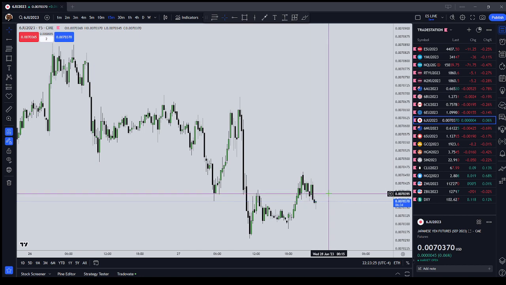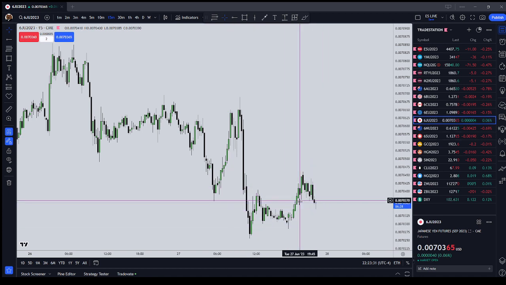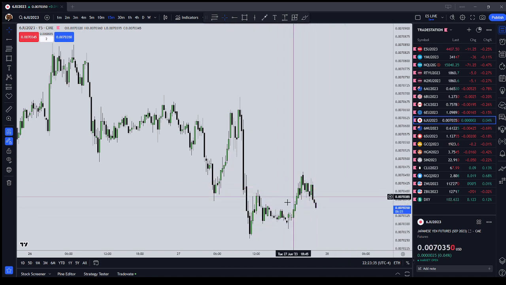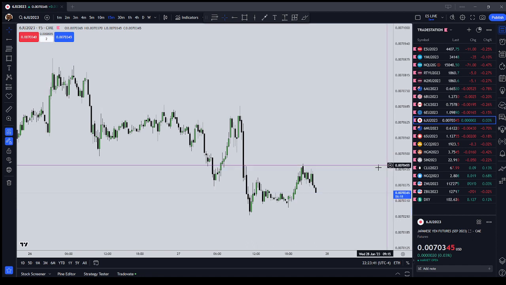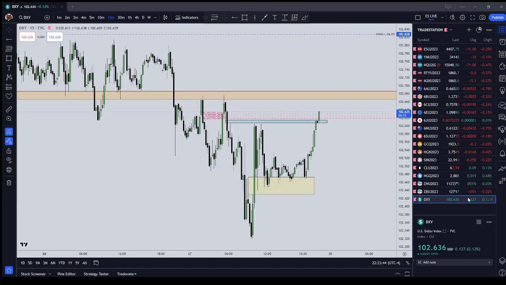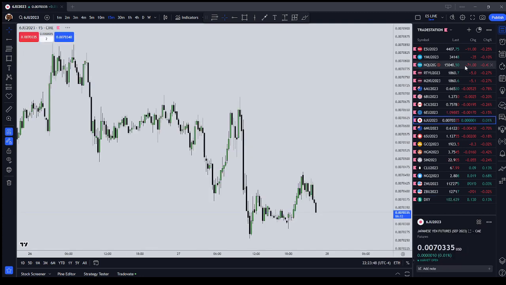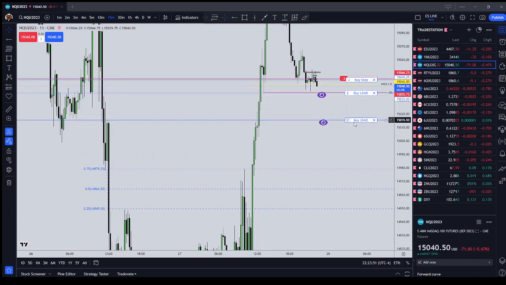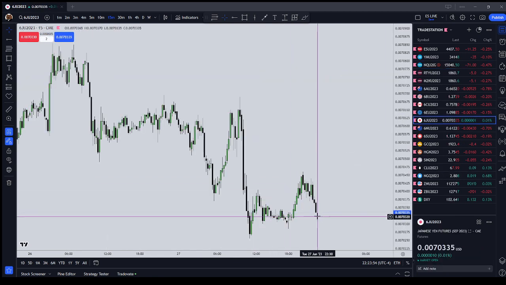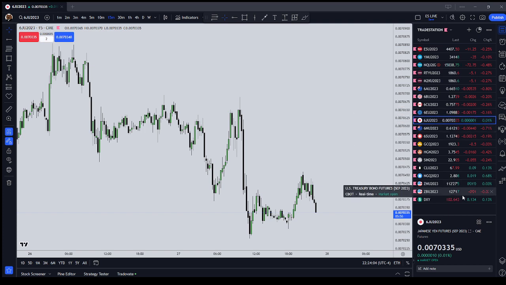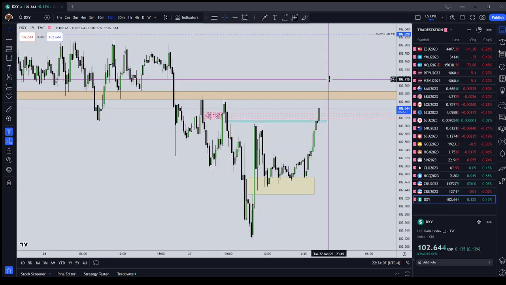The Japanese yen is generally considered a flight to safety as well, and so you won't always see the dollar. When the dollar is moving higher, sometimes the yen will be in a consolidation, or it will be moving alongside the dollar. It is generally considered a safe haven asset. How strong that correlation is, it's a very weak correlation. When the dollar index is really gearing up to be directional, the yen will usually also move lower. So something to work through with the yen is it can be more of a positive relationship with the dollar, but it's considered a safe haven asset. But when King Dollar is just blasting, yen is going to be smothered as well.